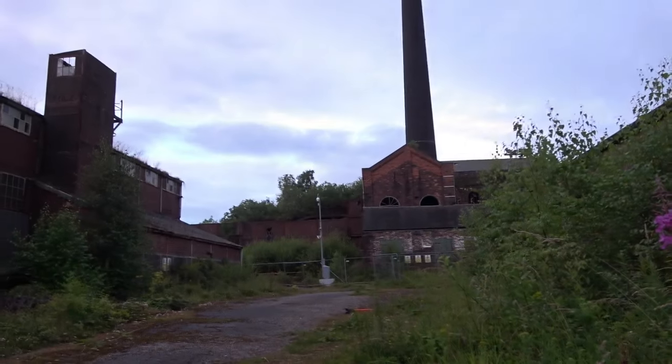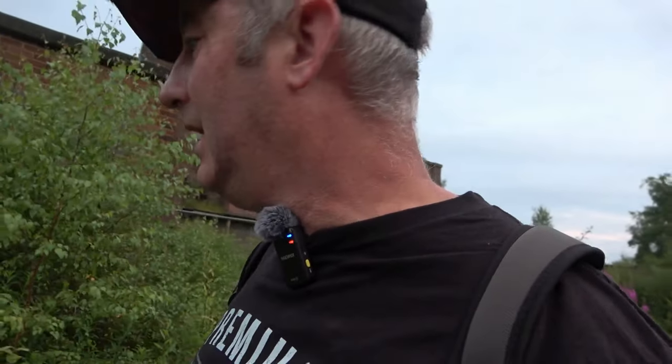I wonder if England have gone, what I did. England are playing, guys. Was that a load of shouting in the background? A load of shouting, so possibly. England are playing right now, guys, as we're filming, so possibly they might have scored. There's a housing estate just over behind that building there. Just heard a bit of a cheer, so it could be England. Or they're watching Haunting Hunters and cheering.